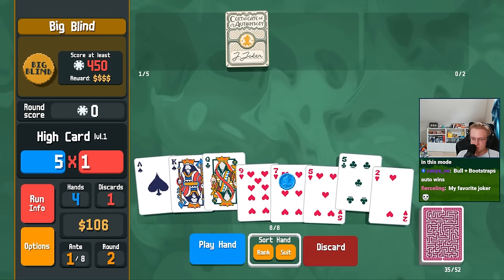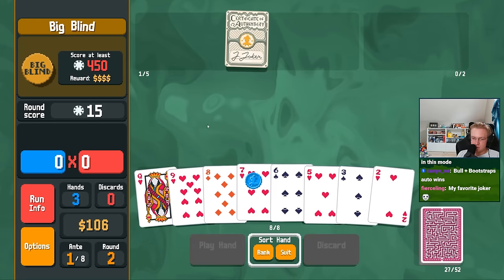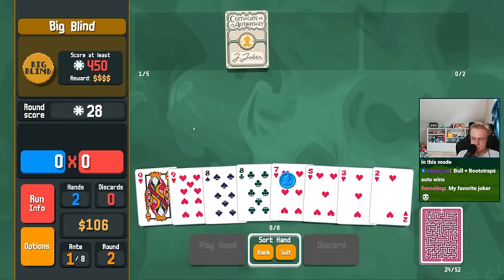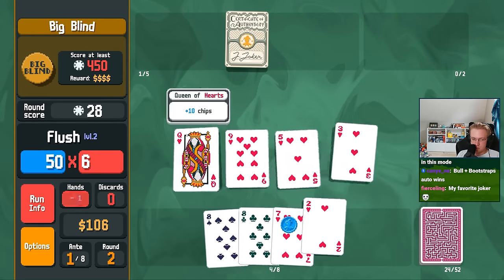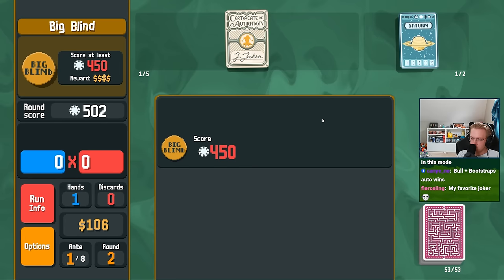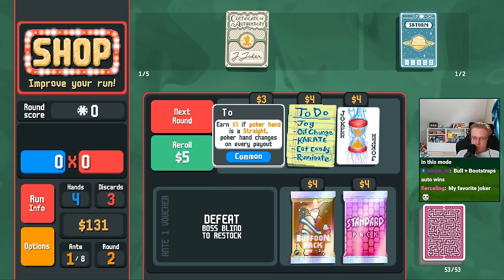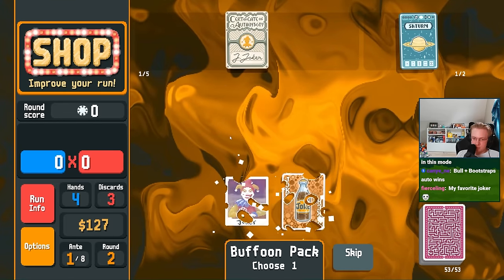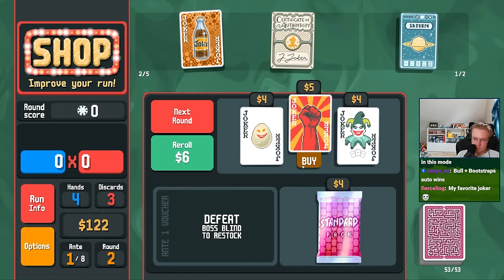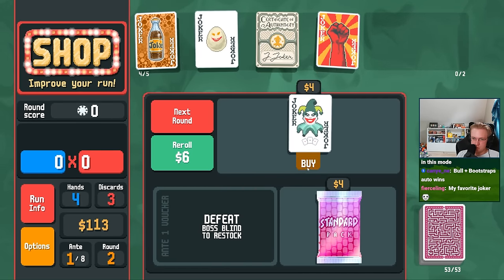Come on, give me some hearts. That's ridiculous. I would like a planet card. Straight. I think we basically just have to stay above 100 the whole time. I'll just do this. Maybe I buy you. I'll just buy all of them.